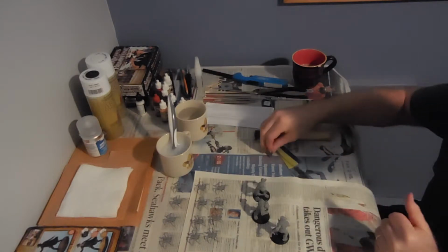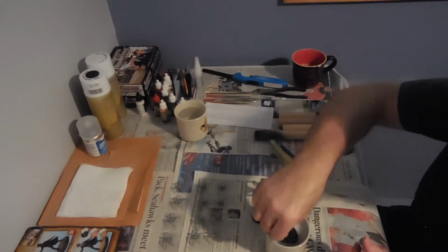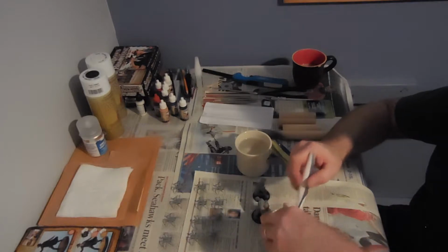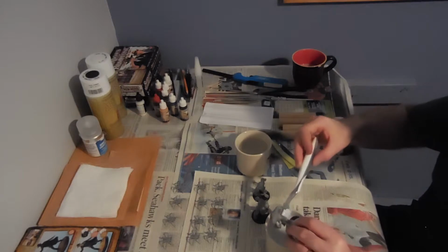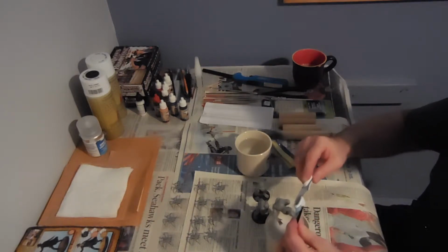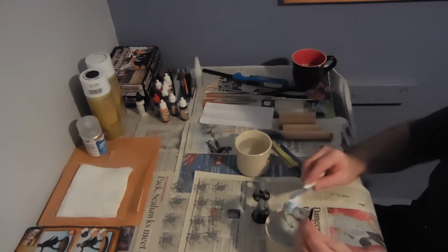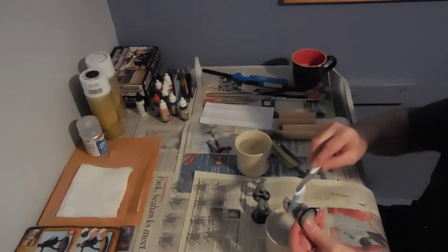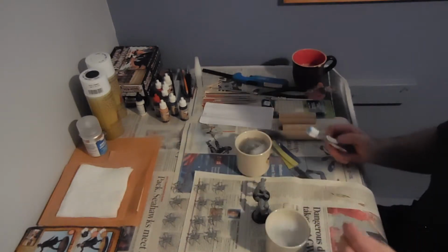Excellent, so we're going to start off with giving our models a bath. Got some nice lukewarm hot water here, and once again I'm using Dawn dishwashing soap. Let's go ahead and use the soft bristled toothbrush that I got, and give a nice little scrub down, all the little nooks and crannies, especially with this arm being in the way. Just drop it in there.